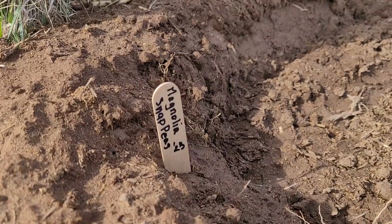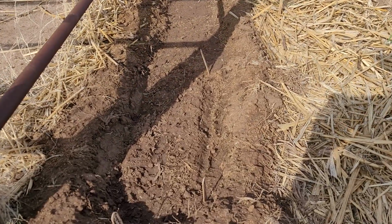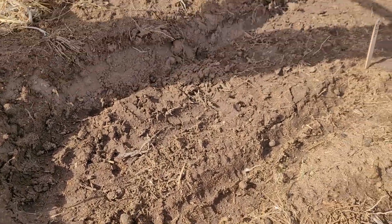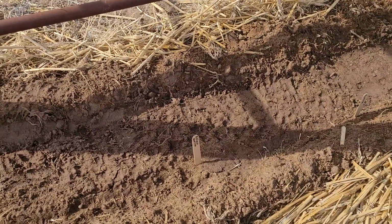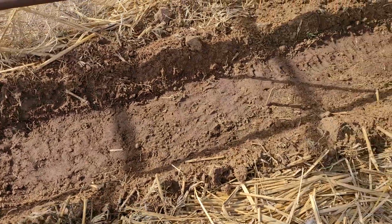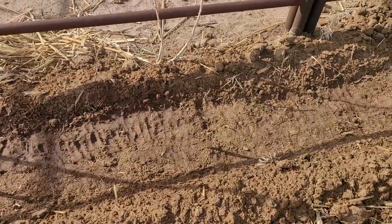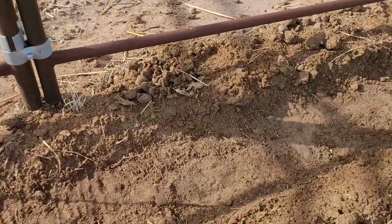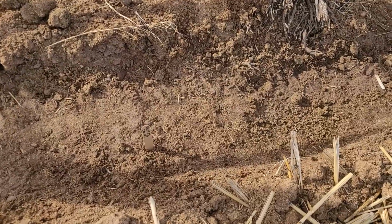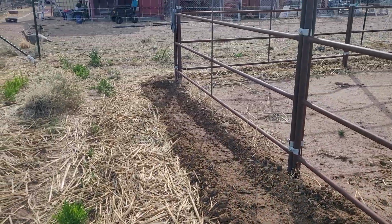I saved seeds from Magnolia snap peas, and so this whole row has 2 lines of snap peas, and then in front we've got different things like Swiss chard, and then that's a lamb's quarter from Native Seed Source, and then romaine, and a different type of spinach that I've never grown before, Marenta, and a Merveille lettuce. Beets. Beets are one of my favorite vegetables. Both the roots and the greens are just delicious. Nantes half-long carrots. And so now I just need to add mulch and water it in.